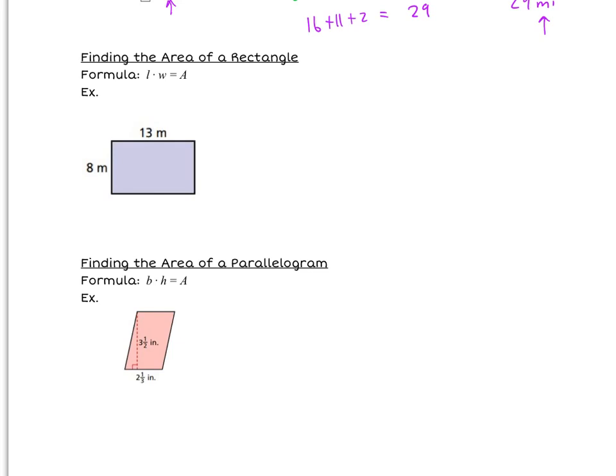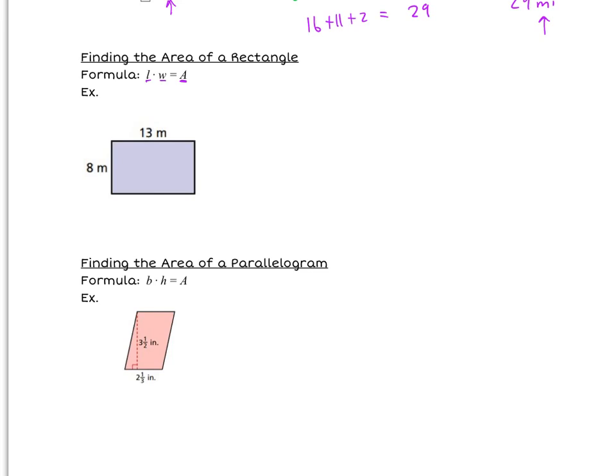Area of a rectangle is found using a formula. The formula is length times the width equals the area. We always represent area with a capital A, length with a lowercase l, and width with a lowercase w. It doesn't really matter on your rectangle whether the length or width is the one that runs horizontal or vertical. I usually use the length as the horizontal one, but it doesn't matter because we're multiplying and we can put those in any order.